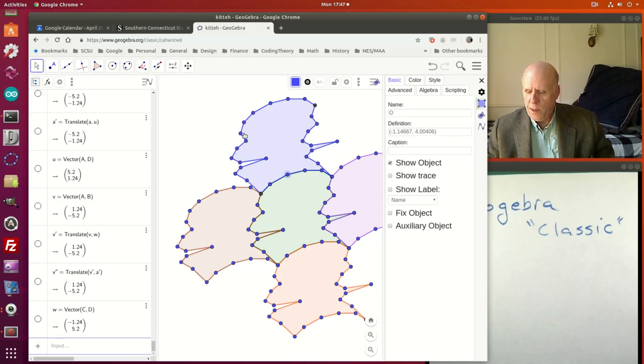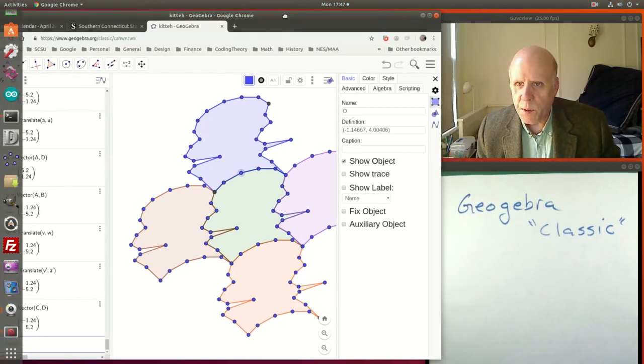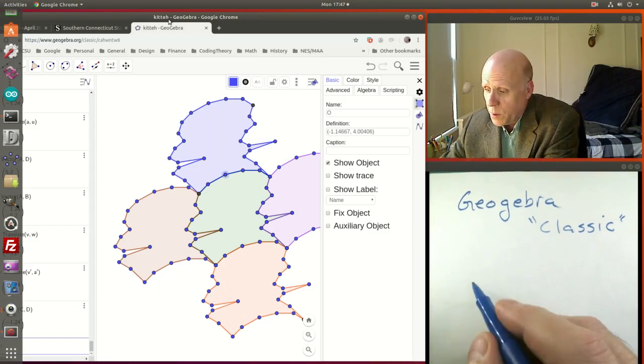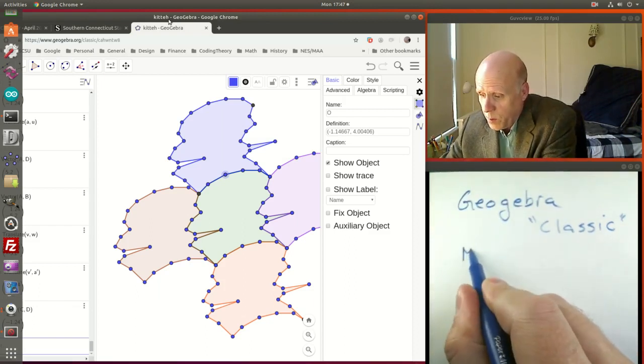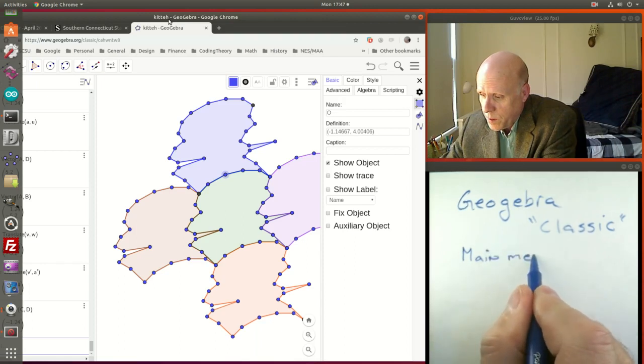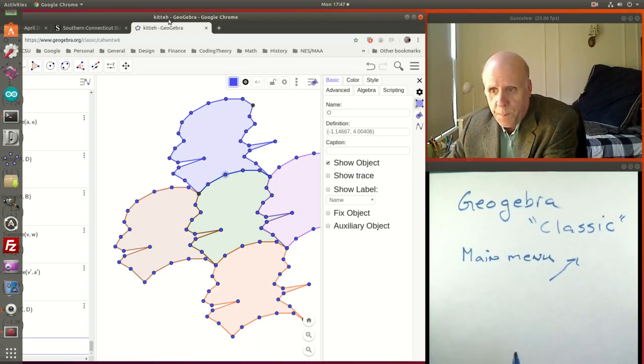I guess I meant to make these notes over here, and then I didn't make them. So let's go back and think about a few of the things that I was going to say. One thing is learn about the main menu. That's in the upper right corner. Make sure you got your login name right. That's your email.